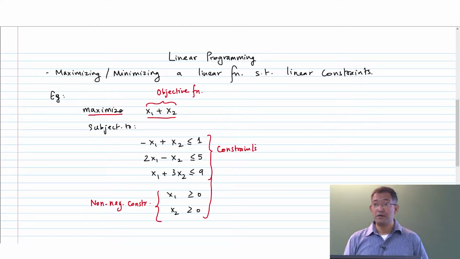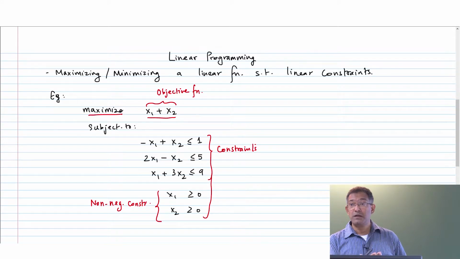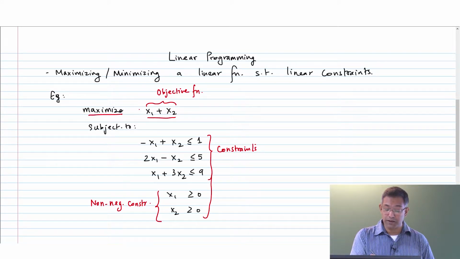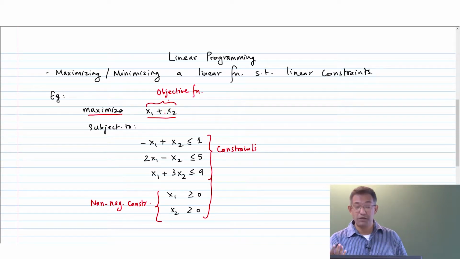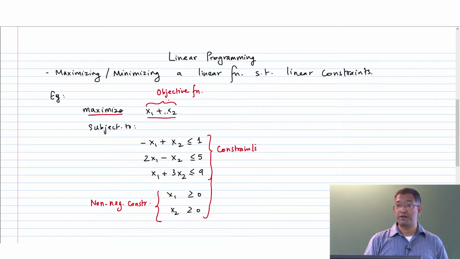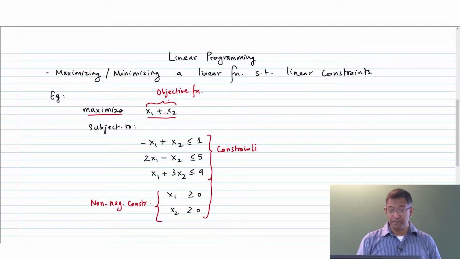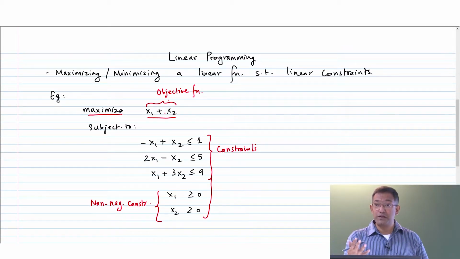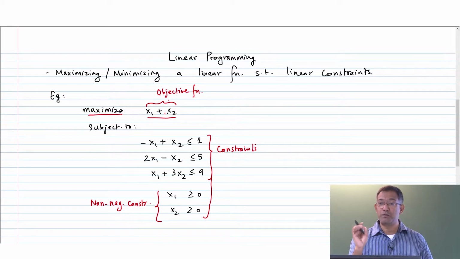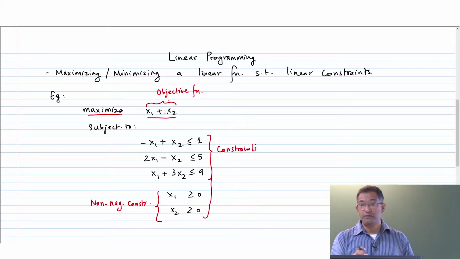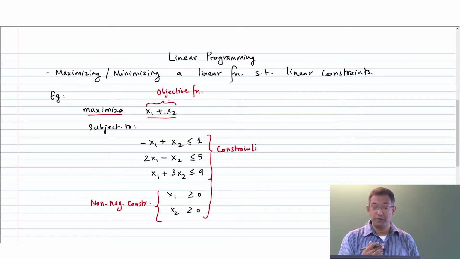Okay. So, a general linear program is the following. You want to maximize or minimize a linear function. You could have, for example, values here like 3x1 plus 4x2 etc. But it is a linear function that you want to maximize or minimize subject to some linear constraints. Now, I will not be able to do justice to the entire theory of linear programming. We will just take what we require from linear programming for our purposes.